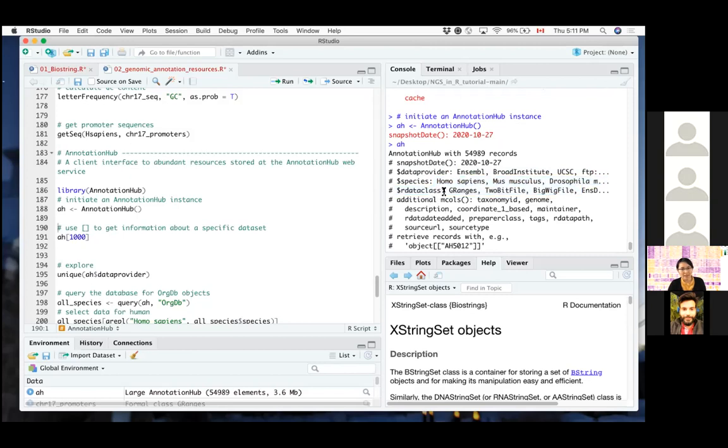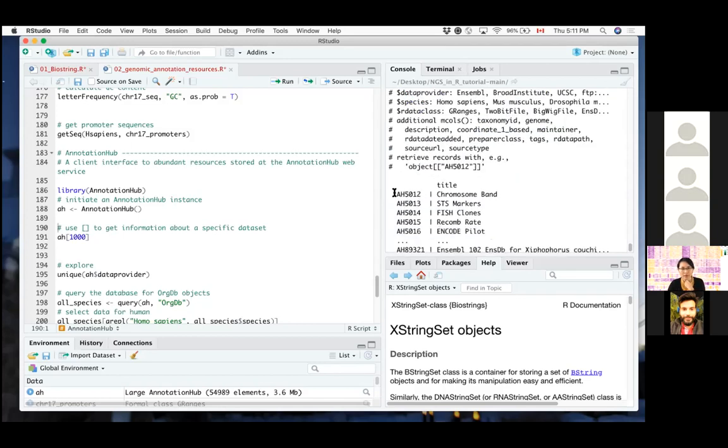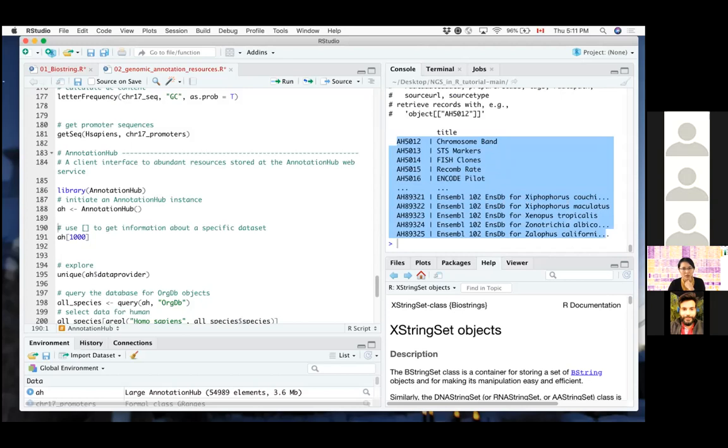It has stored data from these different R data objects. And here is the actual content of these data sets that are stored in here. They all have an ID, which is AH and a certain number, and a title explaining what the data is.